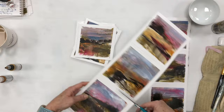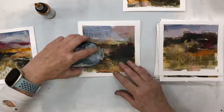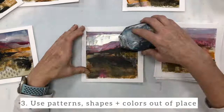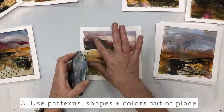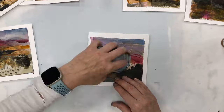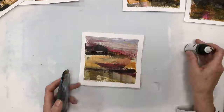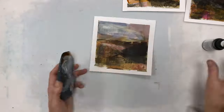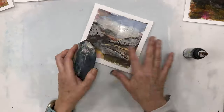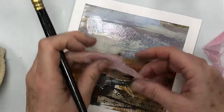And then the third thing that I do — and you could really see it when I was placing collage papers on this painting — is I try to use patterns and shapes that are out of place. They're not representational in any way. I'm just placing them there so you can see some words from poetry, some patterned paper. Some will be in the sky, some will be where the land is. I'm purposely trying to put them in places that someone might say don't belong in a landscape.